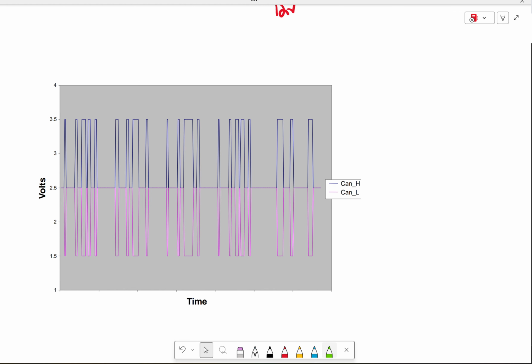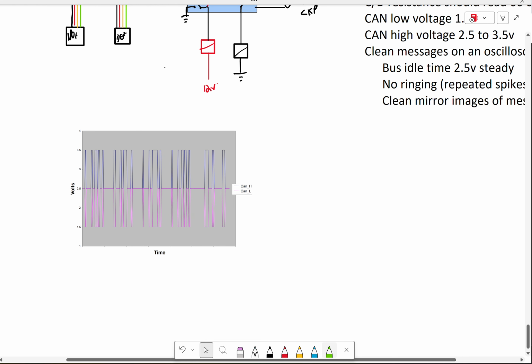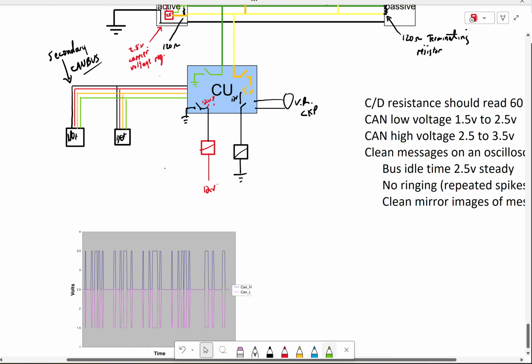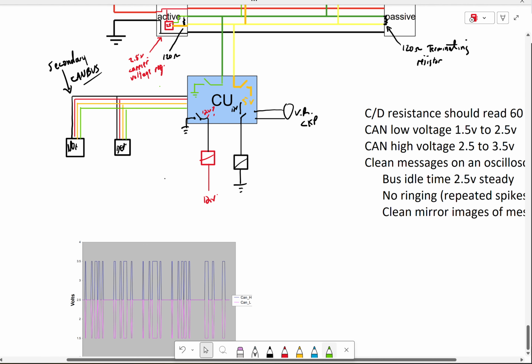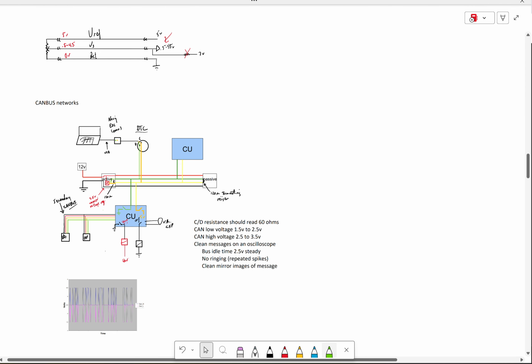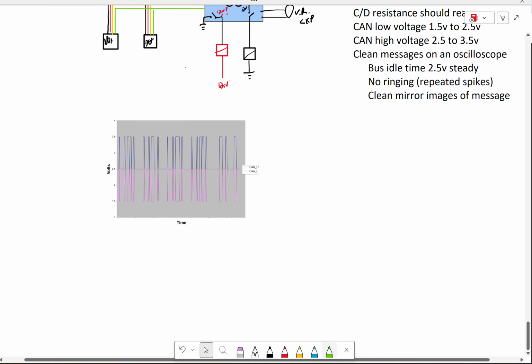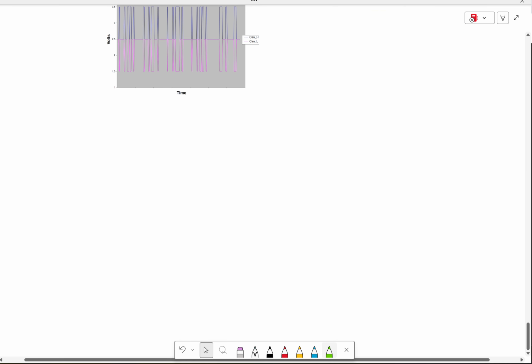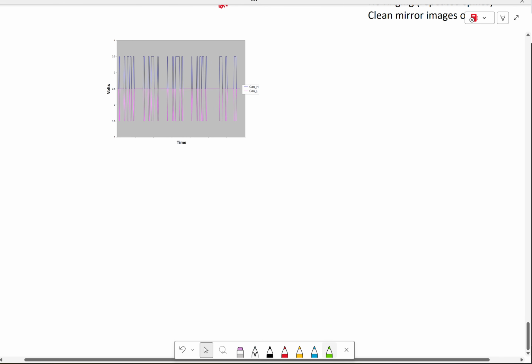Okay, but yeah, if you do want to start looking at the output to the CAN bus system on a scope, there's a lot of things you can tell, and we're going to learn about that down in the shop. Okay. Now, as far as what those little blips mean on the CAN, it's irrelevant to any of us. We just know what they should look like when they're good, and we should be able to identify if it's not a good signal. What those messages mean, it's irrelevant. It doesn't really matter. Okay?